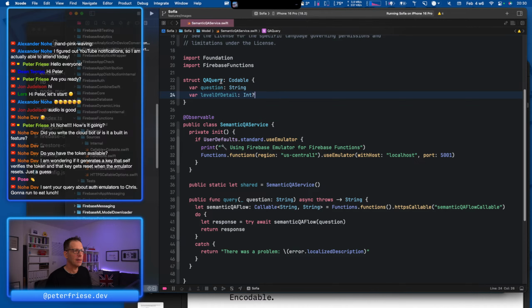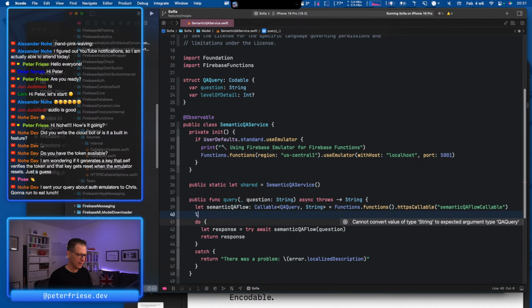Then instead of passing a string, we take this and pass it here, and now the compiler says this is no longer compatible, so we'd have to construct our query here.